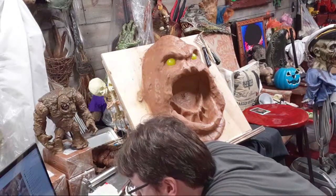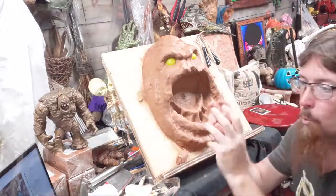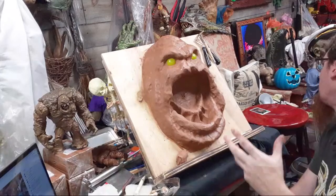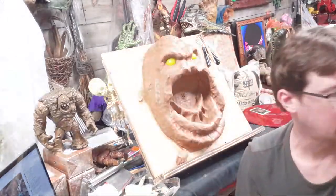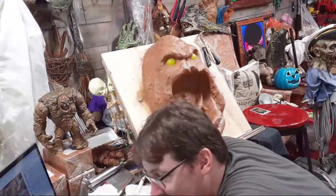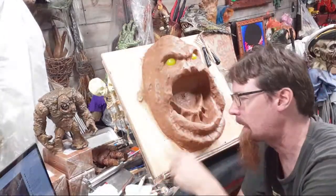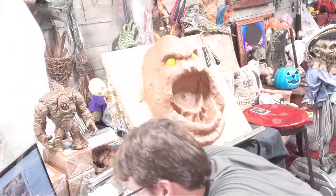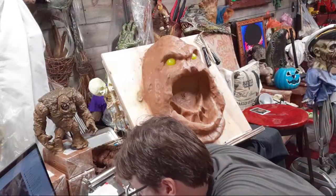Gene says, foil, brown paper bags. Exactly, Gene. Rolled up brown paper bags. That stuff gives you the greatest texture, man. Surprised I don't have any brown paper bags here because everybody gives you plastic bags at the damn store now. But you can use basically anything. Brillo pads, Scotch-Brite pads. Anything can be a sculpting tool. So you don't have to have expensive stuff.